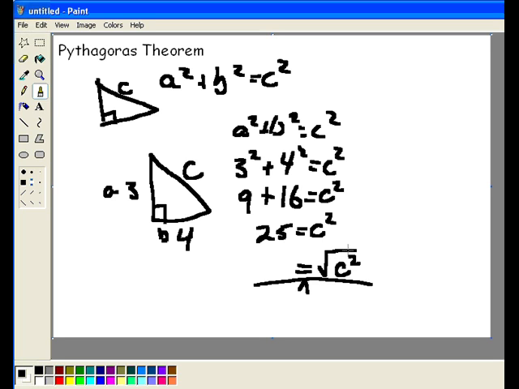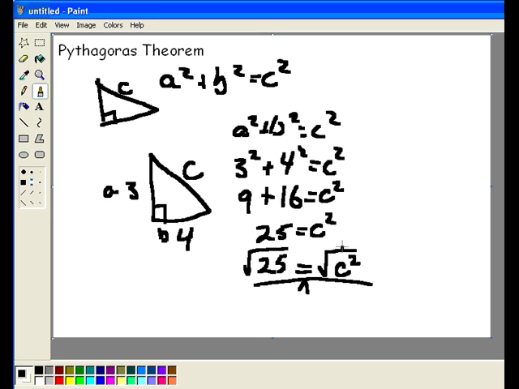Now, according to math, because math is a teeter-totter, if I threw a square root onto one side of the equation, and if I just left the 25 as it is, I've just added something to that teeter-totter. That teeter-totter is going to tilt. So the rule is, whatever I do to one side, I do to the other. So I'm going to put a square root over here. This keeps our teeter-totter even or equal.